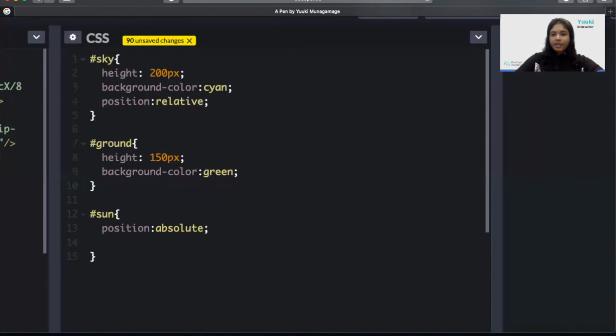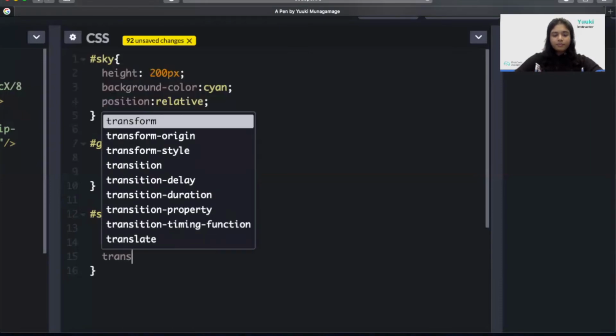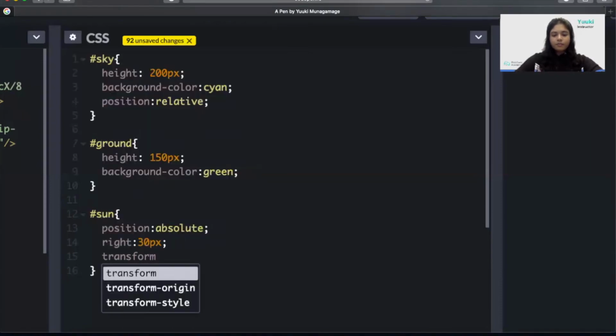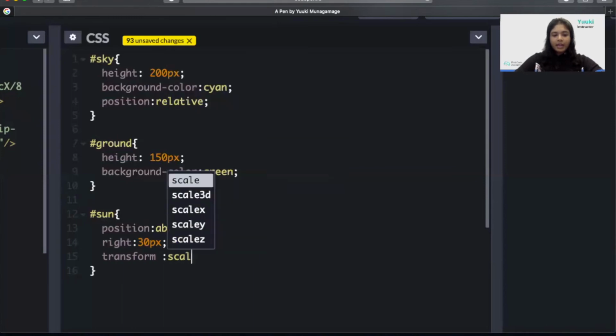Next, I'm going to change the position of it to be at the right side. Next, I'm going to make the sun element 0.5 times the size it was before. So I'm going to use transform and then scale.